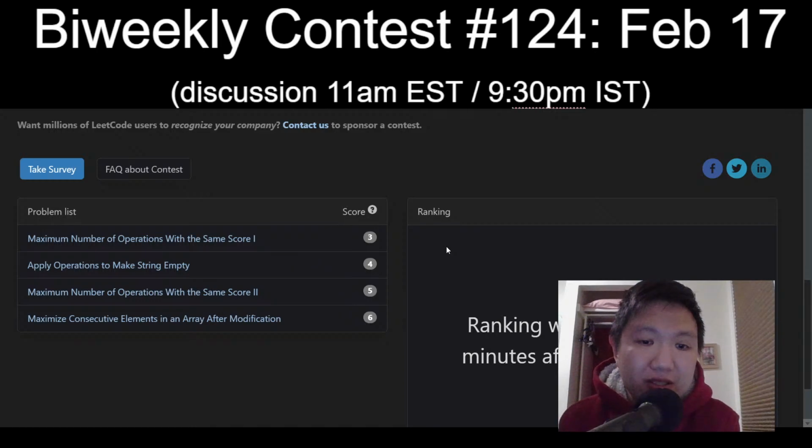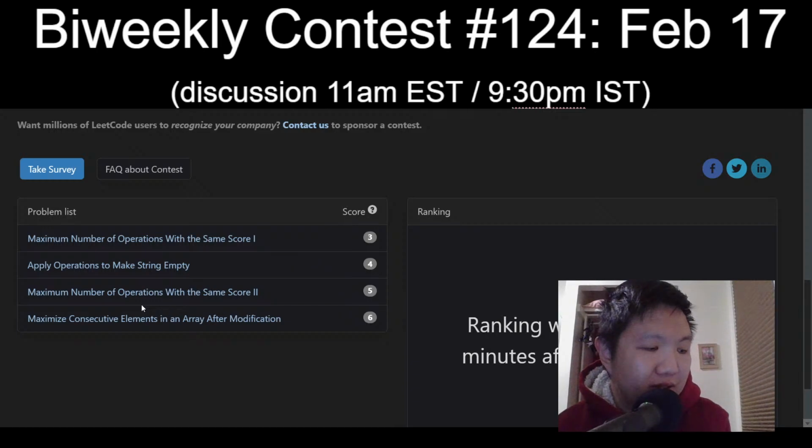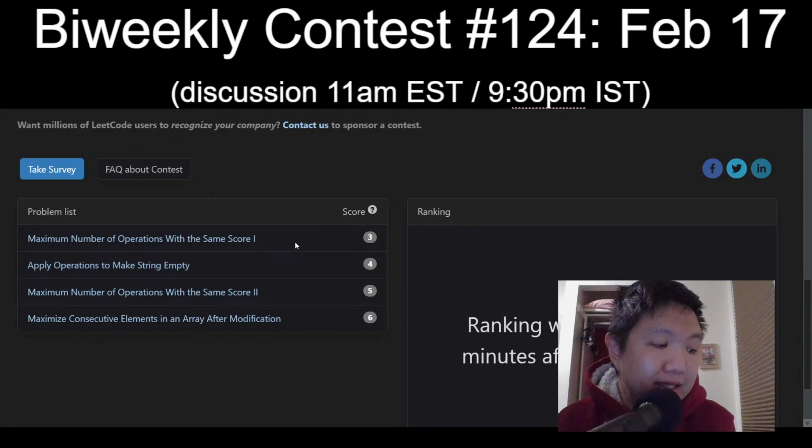So think about the example that they give, right? They have 3, 2, 1, 4, 5. You look at the first 2 elements, and then you look at the third and fourth element, and then you look at the fifth and sixth element. You don't actually have to delete them. You just look at the element and see, do these guys have the same score or not? Does that make sense?